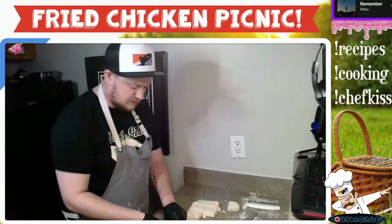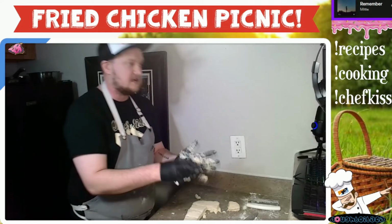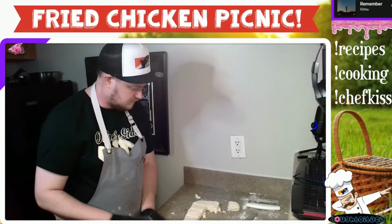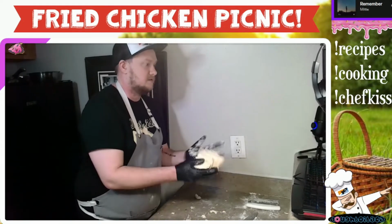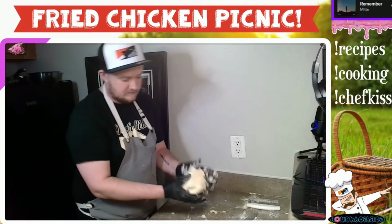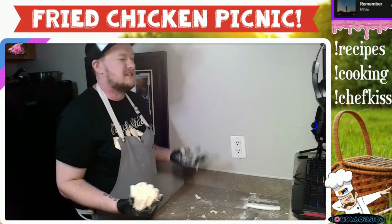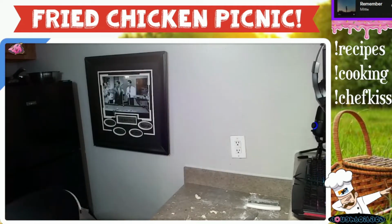You know, they don't have to be perfect, but it does help if they are around the same size, so they'll be consistent in baking. So, got nice biscuits down there. We've got some leftover biscuit dough. I will probably make something else with that. We'll probably freeze it. Biscuit dough also freezes fairly well for at least less than a week, or then it'll start to oxidize.